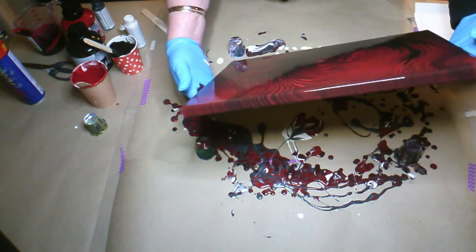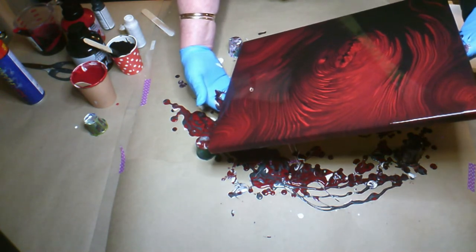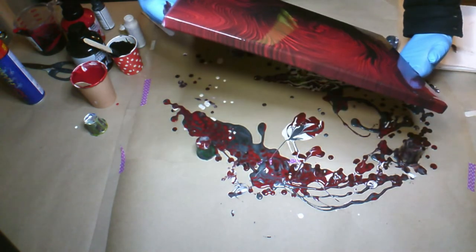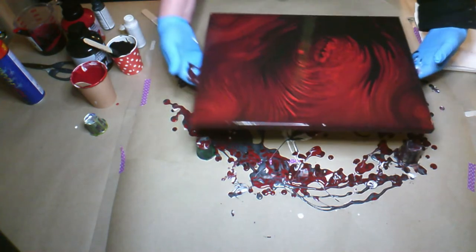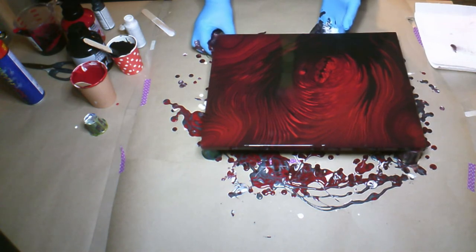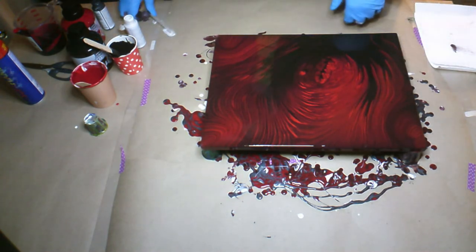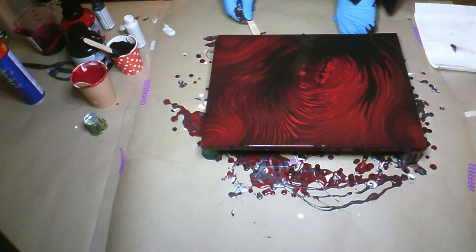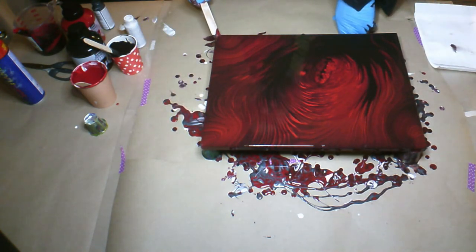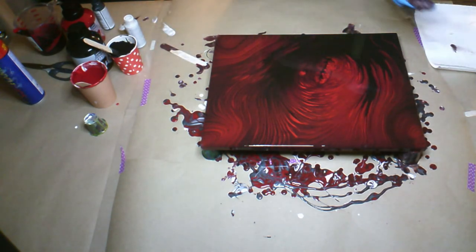Let's bring it back. Okay. I quite like that actually. And this has a great effect in the center. So what I'm going to do is I'll just cover this corner. Let's see. And then I'm going to give it a torch and then I'll bring you guys down to have a closer look.